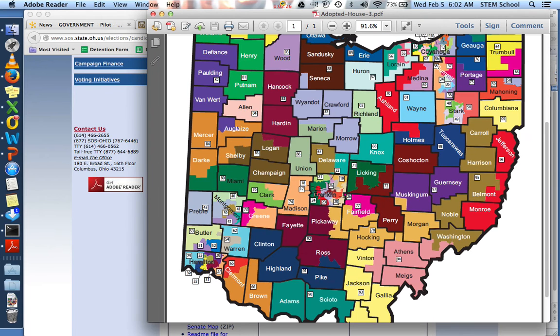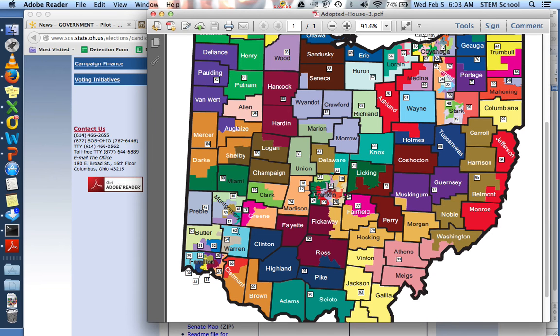So this is the map that should look familiar to you. And I live in Greene County, so I'm going to estimate that I'm either in District 74 or District 73. So I'm going to be able to identify that based on my address. And if you need to use Google to help you support that, use Google Maps to help you with that, okay? If you live in Montgomery County, it could be a little bit tougher, because that's a little bit more divided in terms of districts. So you may need to look at Google Maps to really identify.